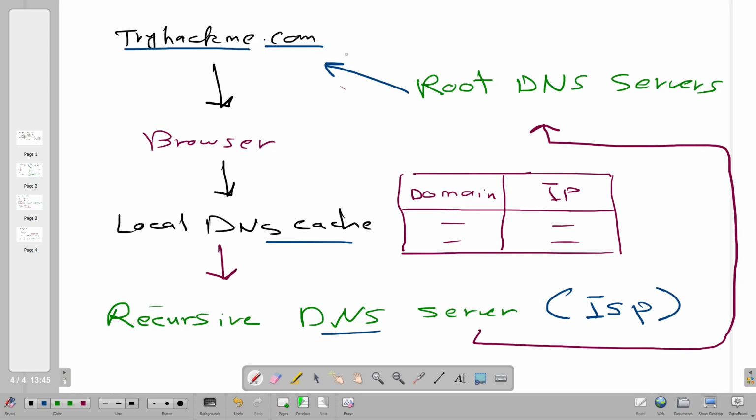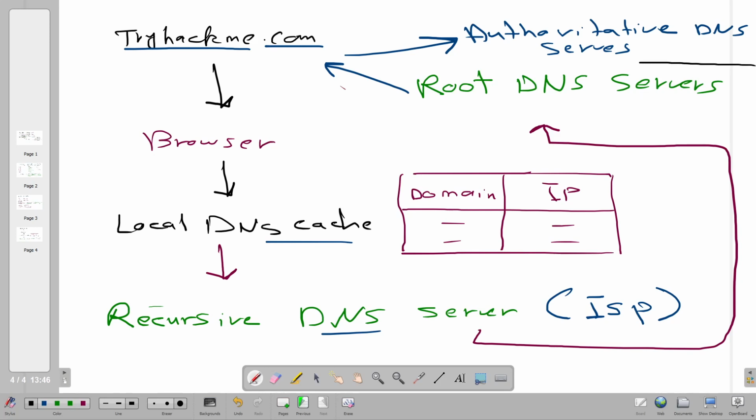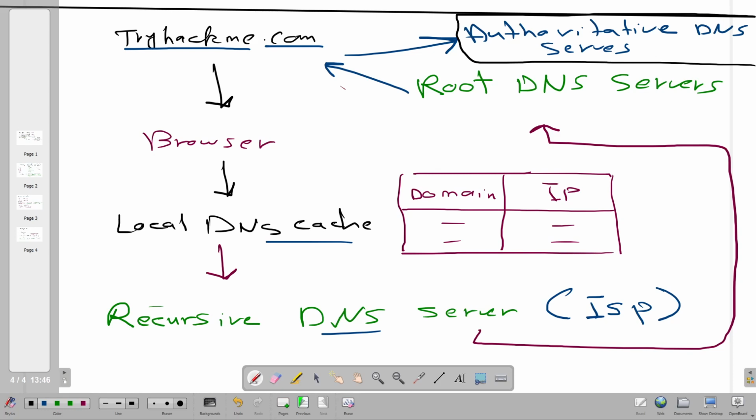And this will directly lead to the authoritative DNS server. Now, this is the final destination, by the way. The authoritative DNS server is the DNS server that contains, or actually they are the name servers responsible for storing the name records.